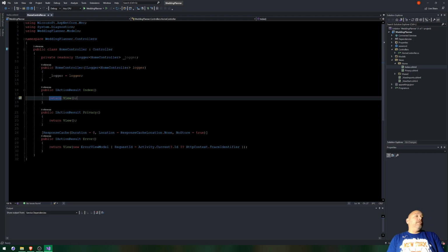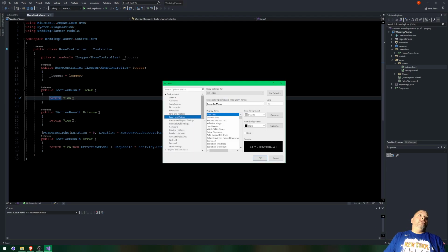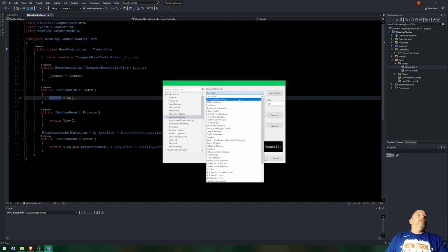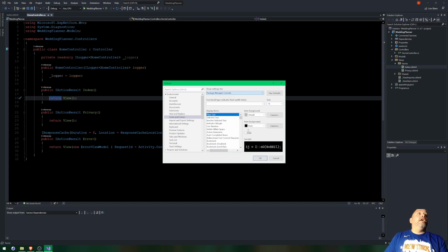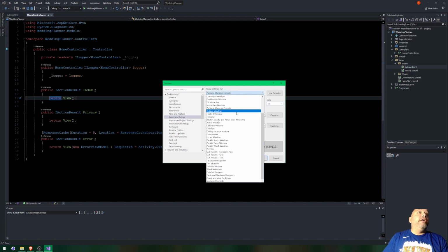I really like the colors on this right here, and I could change this around. Now you press Control question mark, and now you go to fonts and colors, right? And I don't want it to be that. I want it to be like 14 or something like that, right? And then we could come down here, and I want to do the same thing for package manager console. That's this down here. I want it to be 12. Okay. And then we also want the environment.